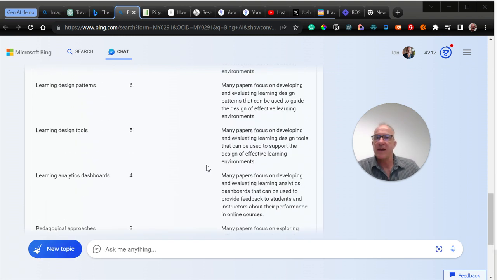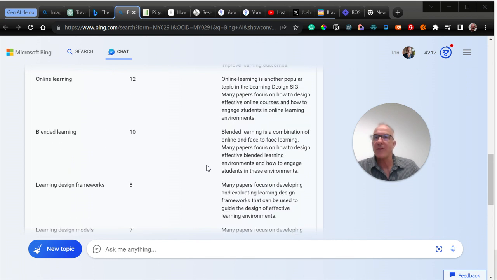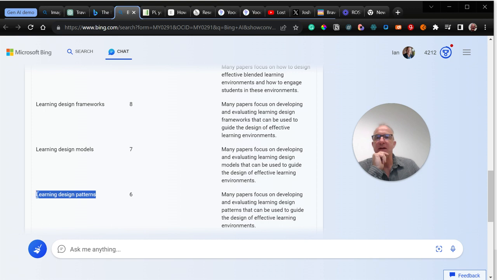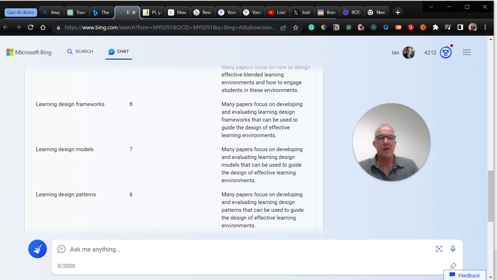It showed me some of the different papers on different topics. Let me see if we want to drill into one. Maybe the learning design patterns. Please provide details of the learning design pattern papers and their references.